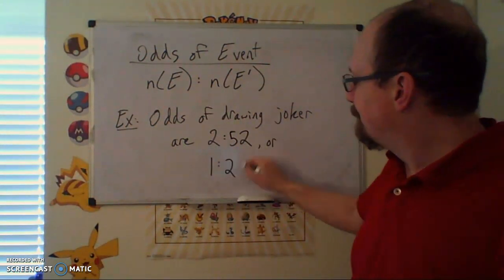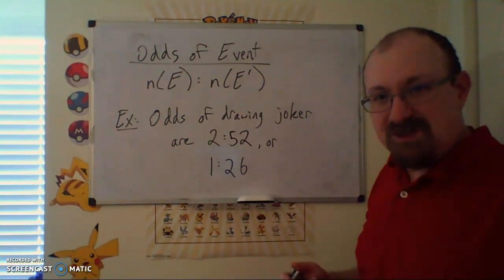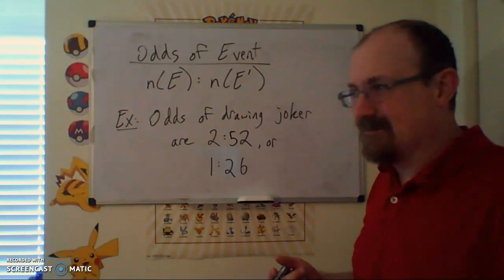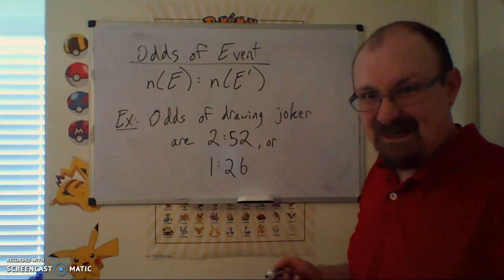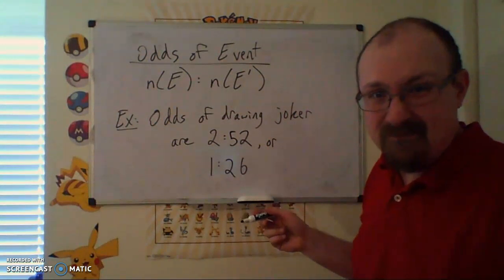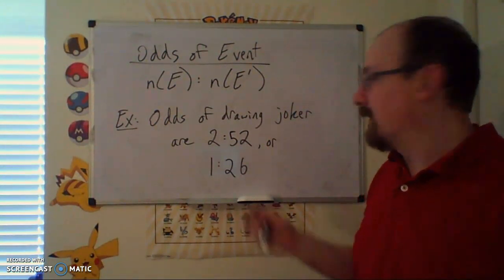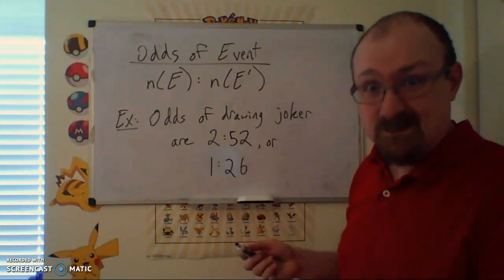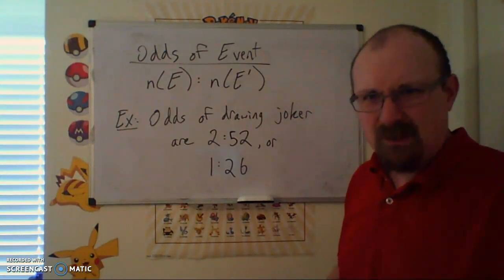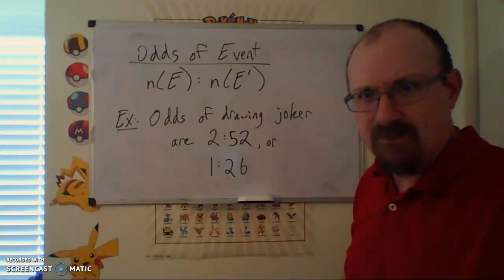or we'll often reduce ratios like this down just for ease of reference. So 1 to 26. This isn't really wrong. It's just that this is normally the way you would see it represented. You might say the odds of not drawing a joker, or this thing flipped around, are 26 to 1. So I just wanted to talk about odds real quick. We'll take a look at another one in the context of dice rolls in just a second.